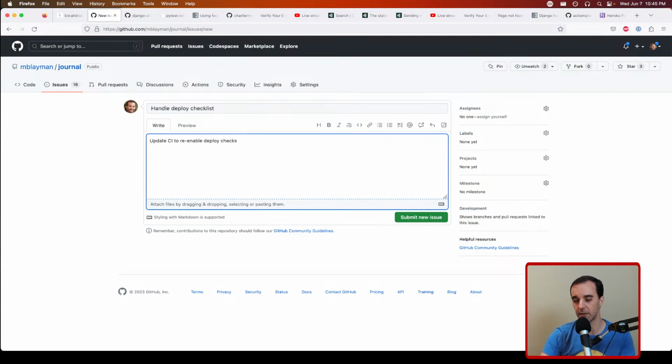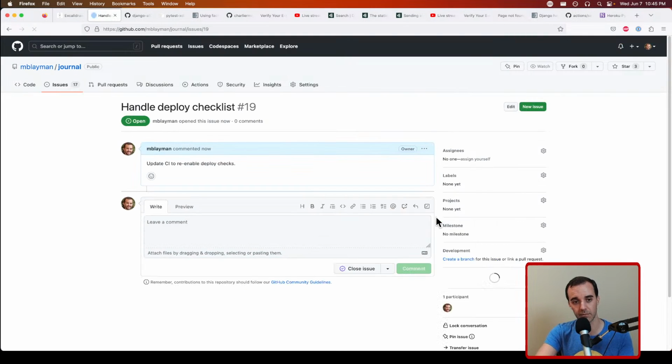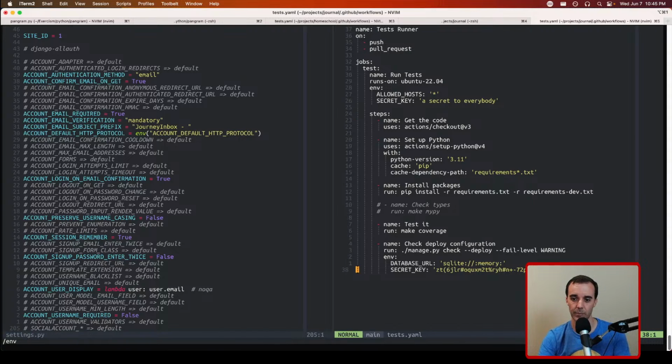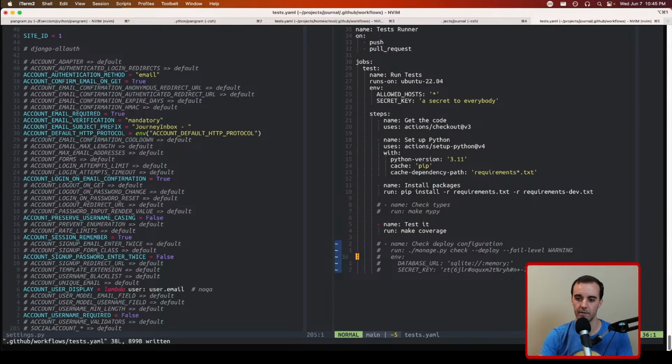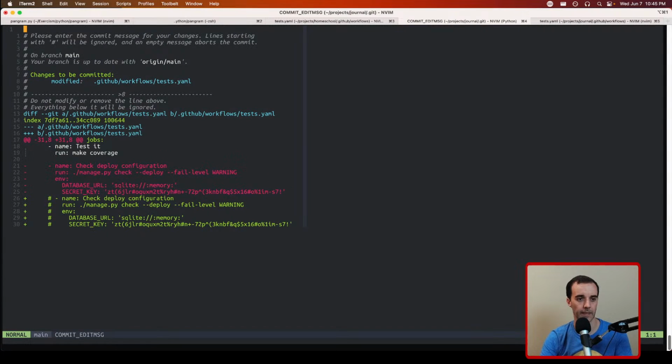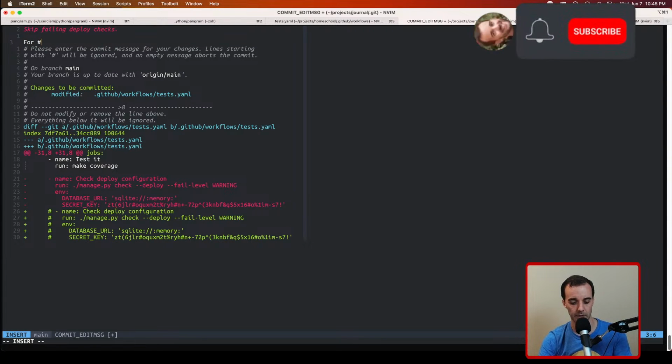This will make sense because what I'm about to do is I'm going to go comment out that part of the CI build or the CI flow so that this stuff will pass, and then we'll return to this later. So we've got that. We'll comment that out. Skip failing deploy checks for number 11.